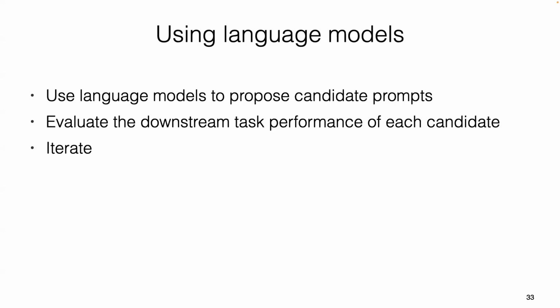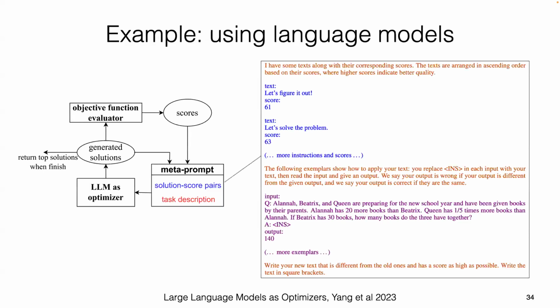or something like that. So here's an actual example that is in a paper. This one was called Large Language Models as Optimizers. I guess here it's optimizing the prompt. Kind of a nice title. And so here what they have is this meta prompt. And each one of these things in blue is itself a short instruction or a short prompt. So here's an instruction or prompt that says, let's figure it out.